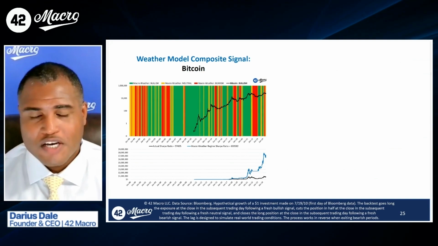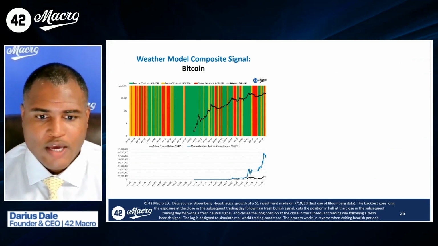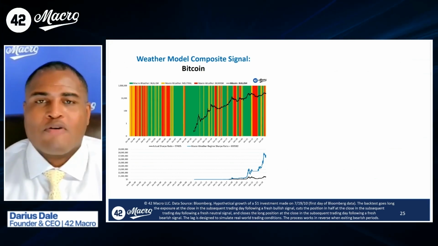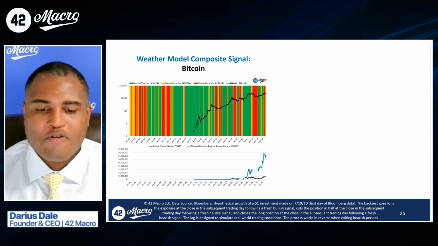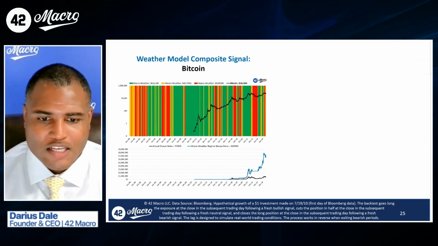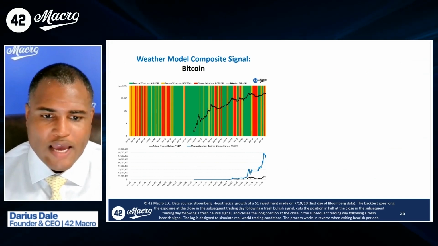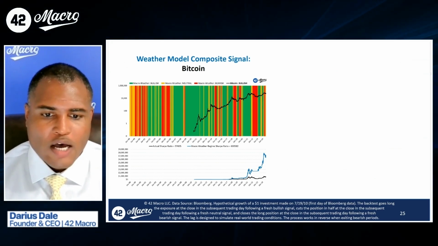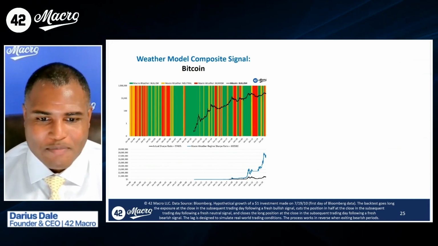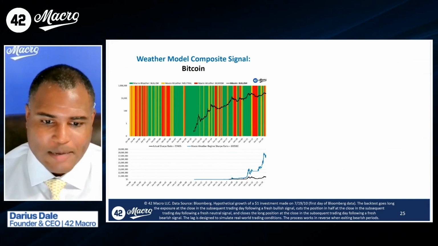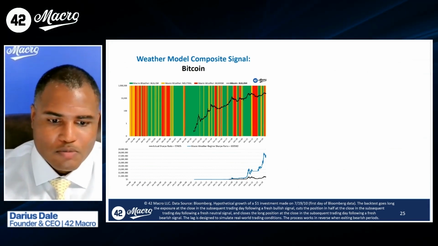I've said this for years, specifically since 2020, that Bitcoin might be the most macro asset in the world. It's the asset where macro has the most amount of influence on its price trends. And this is why our model, the macro weather model, has been as good, if not better, than anybody I've seen trading Bitcoin with respect to this out of sample back test. So these are Looney Tunes Sharpe ratios.